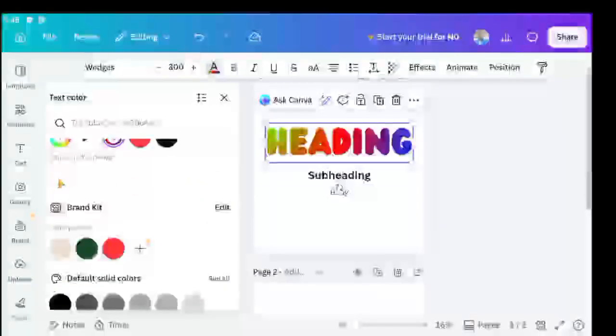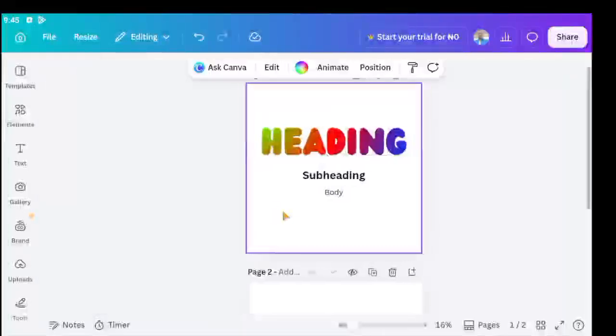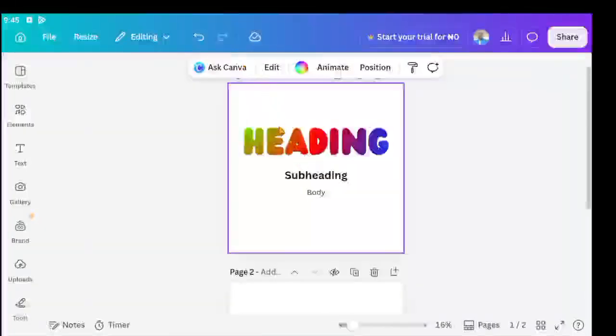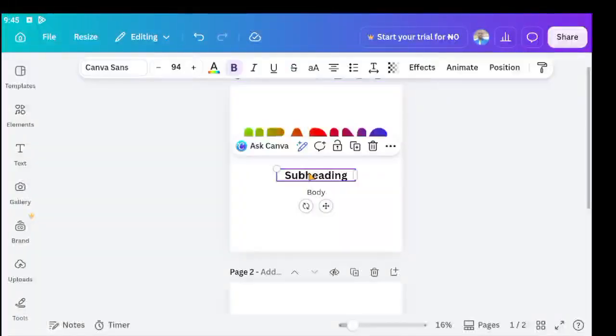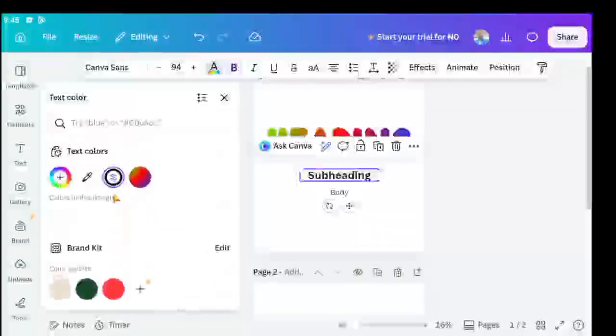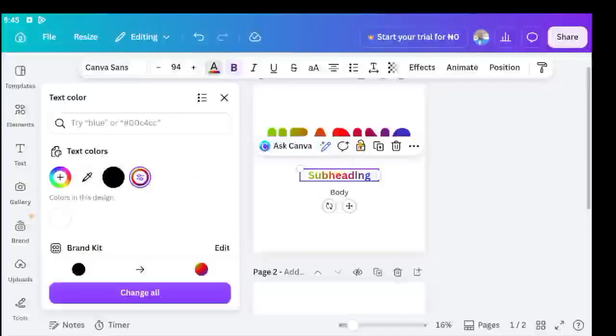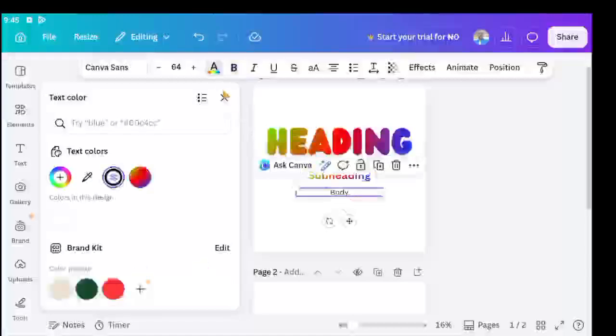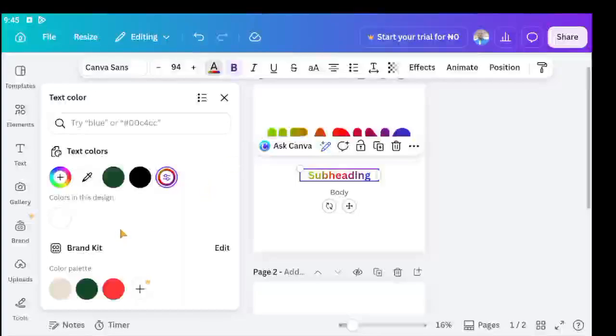Then you can also see the colors in this design. For example, we already have colors in a particular design. If you want to add a color to something, you click on this place now, and you will see the colors in this design. This is now a color on its own. You click on this and change it to, let's say, green. And when you come over to this particular one, the colors in this design will now have green. So it checks through the design and gives you all the colors in the design.